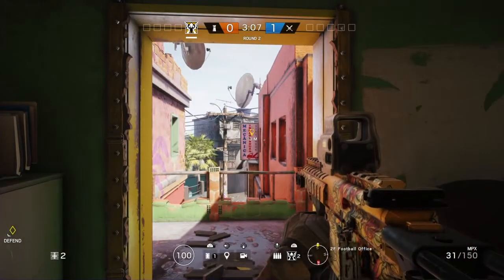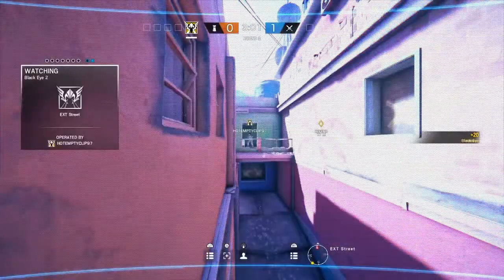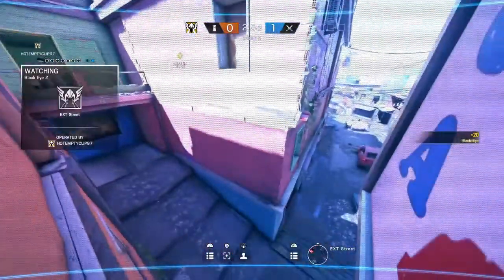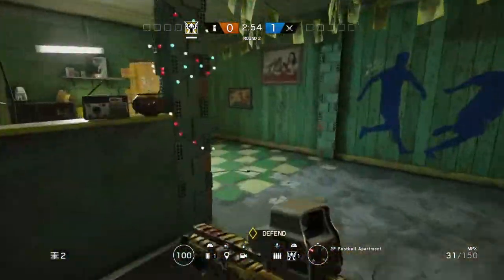Second one here is to watch this little room I'm running out of. You throw the cam on the back of this sign, and you're going to be able to see anybody who's trying to come in there. Now it's good to put some barbed wire there so they can't just run on in. Also, you can watch the people on the rappel outside.